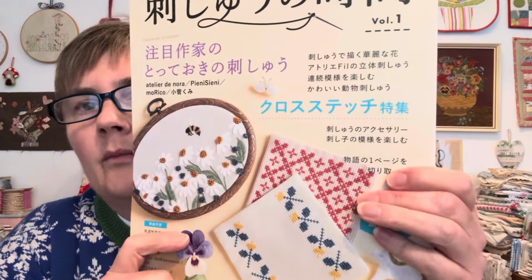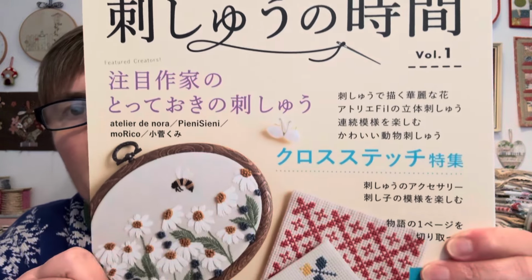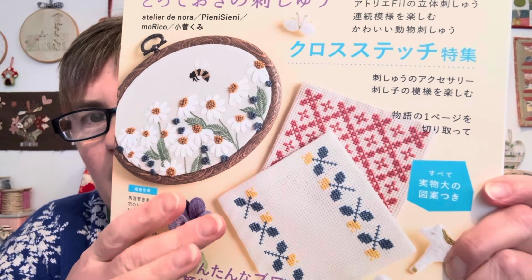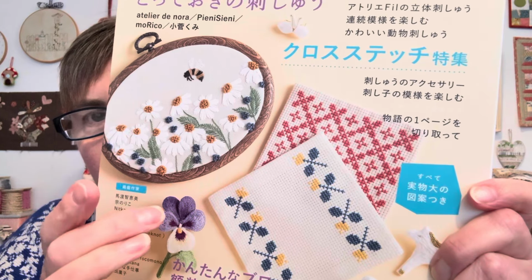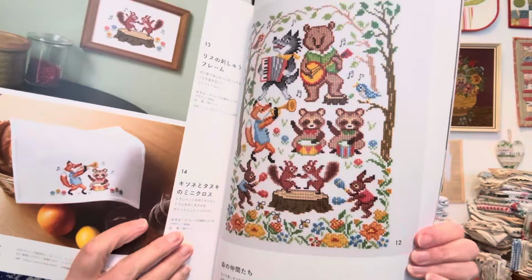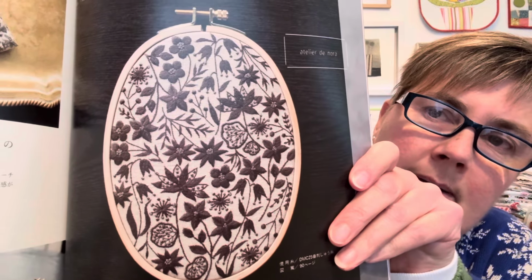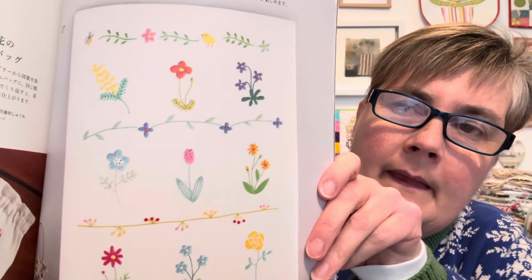And this one is volume 1 of, from what I can make out, and I haven't looked at it with Google Translate yet, cross stitch, embroidery and needle felting, punch needle type things. So there's cross stitch patterns. It seems to be like a magazine, a wee bit like Quilts Japan. Oh, that's what I loved. I just think that's gorgeous. So yeah, I've bought this one and I'll look out for it again on Amazon Japan. It looks like a magazine that's right up my alley.